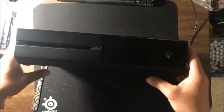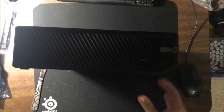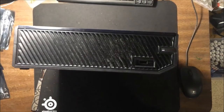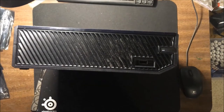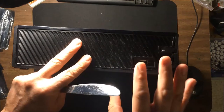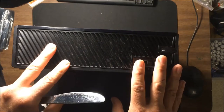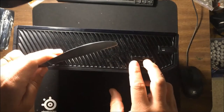At the very least, I want to show you how to take one of these apart. I know there's plenty of videos on this, but I'm going to really show you the detail here and the nitty gritty of it. I'm going to show you each step. I'll get to the part where you need to use a screwdriver, but this should be enough anyways to resolve this person's problem. So let's get started here.